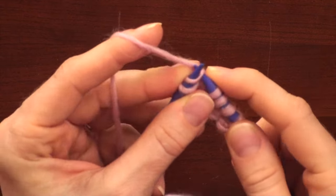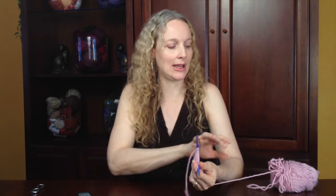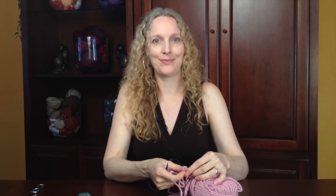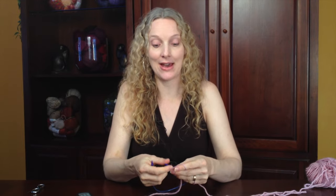So play around with this. You can do as many rows of knitting as you like. If you're a felted project, it's kind of nice in that you can fiddle back and forth, knit stitch here, purl stitch there, do any kind of thing you want, and in the end, you won't really see the pattern of the stitch pattern all that much, or any mistakes for that matter. So with our 100% wool yarn, we could do that. 100% wool or alpaca wool felt too.